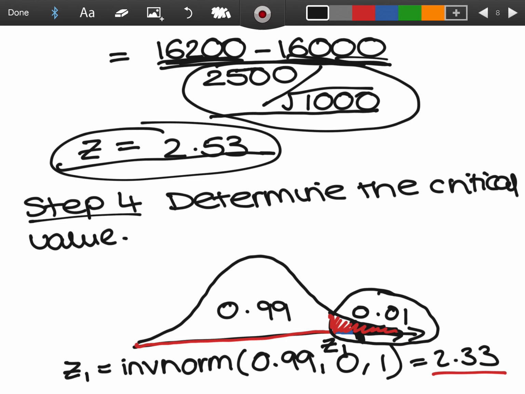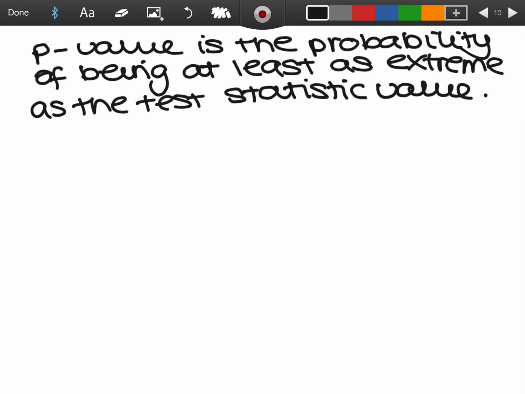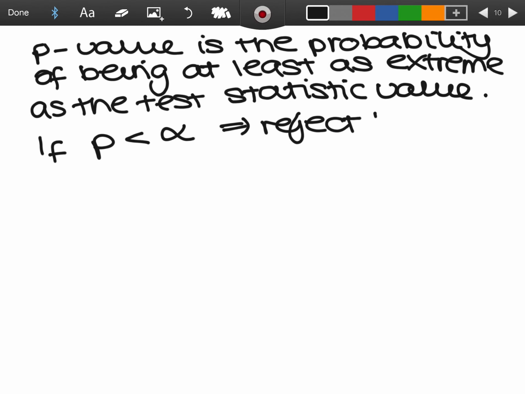And that means that you reject the null hypothesis. Okay, so this makes it super easy. If you go through and do a z-test on the calculator and you find that your p-value is less than that significance level alpha that they give you in the problem, then you always reject the null hypothesis, regardless of whether it's a one-tailed or a two-tailed test. You tell your calculator that, and it will calculate a p-value for you anyway. So it takes into account it being a one or two-tailed test. But if your p-value is less than your significance level, you always reject the null hypothesis.